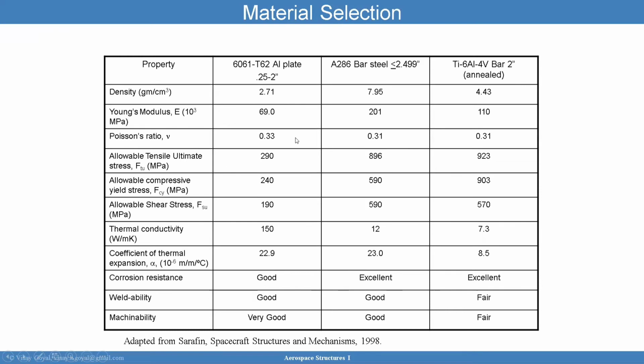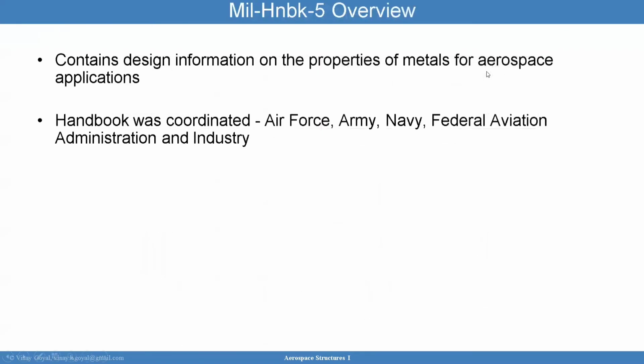What I want to show you is that the Poisson ratio is typically about the same. Modulus can vary quite a bit. The density, obviously steel is more dense than aluminum by a factor of 2.5 to 3. But you get higher strength, as you can see, compared to aluminum. But it is heavier, and so then you have to start figuring out what you want to do. Titanium has low CTE, so that's a good thing. And the properties are actually quite robust for having that kind of density. So you'll see titanium used quite a bit in applications.